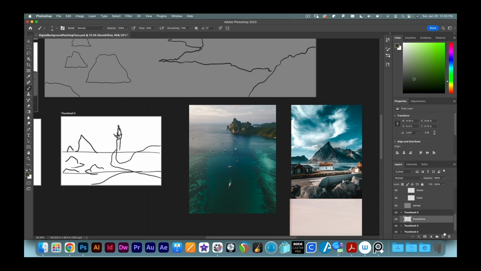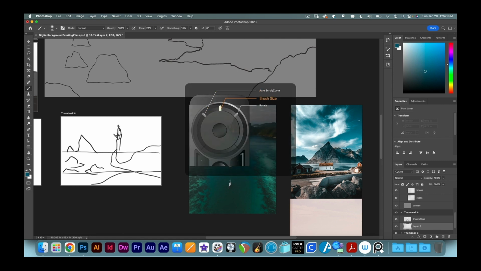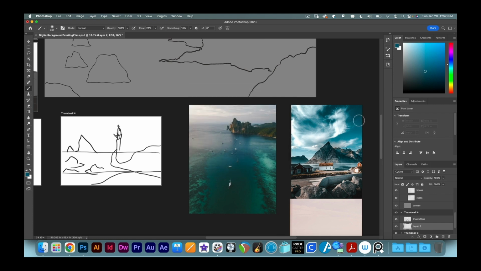So what I'll do here is make a new layer, make sure it's underneath my line drawing, and I'm going to start furthest back and move forward to the front. So for the sky, I really liked this color, so I'm going to hold down Option, like I said before, make my brush a little bit bigger, and just use that to paint in the background.